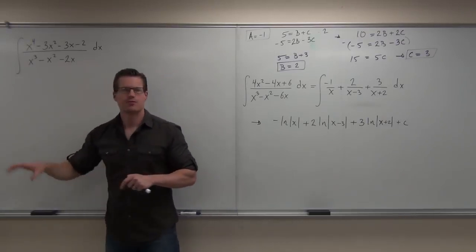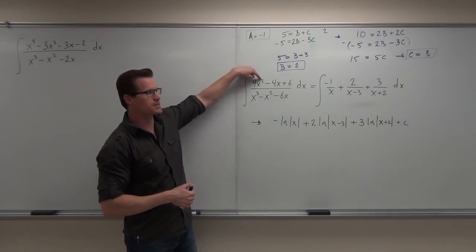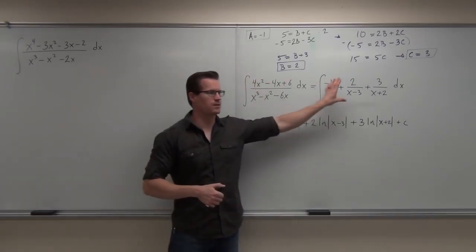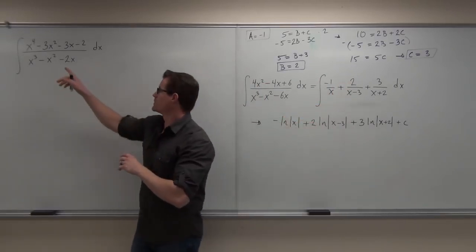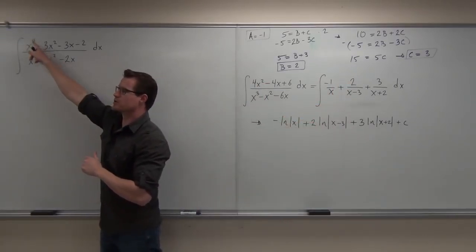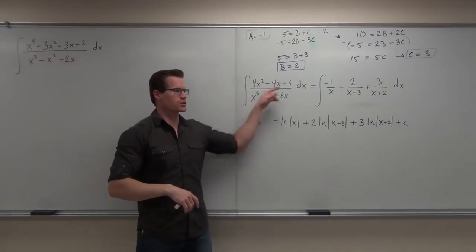So if you have, like the last example, where the degree of the numerator is less than the degree of the denominator, start immediately. Factor immediately and go for it. If you have, like this example, the degree here is bigger than or equal to the degree here, then you have to do long division, and then you'll get to start your problem finding.